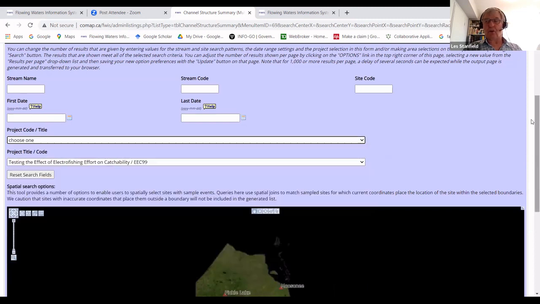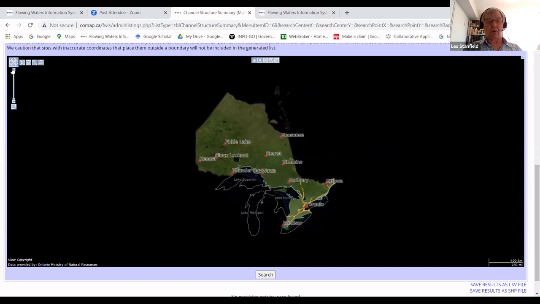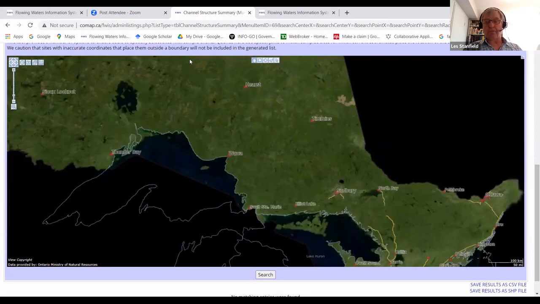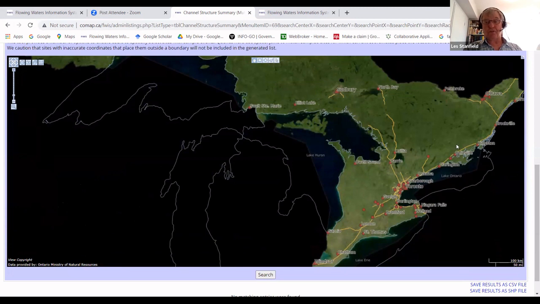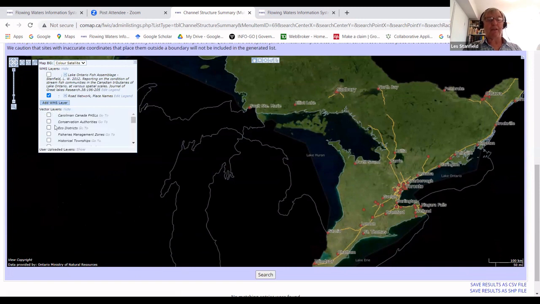The other thing you could do, and I would recommend you do this, is to use a spatial query, because there are problems with both project codes and with the lumping and splitting. Remember I mentioned about lumping and splitting? So the best way to make sure you get all the data from the area that you're interested in would be to do a spatial query on it. And I think, who was it asked for this? Was it Rito?